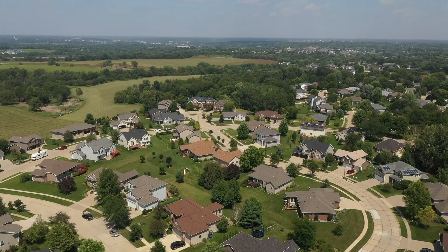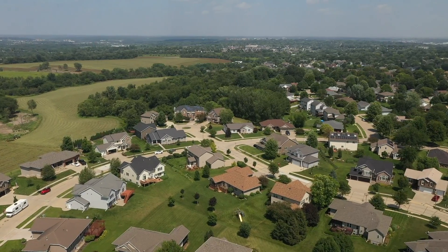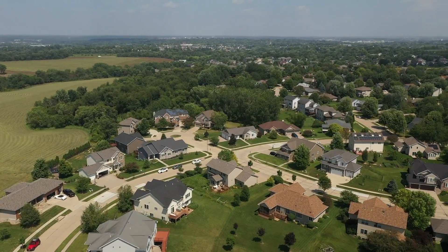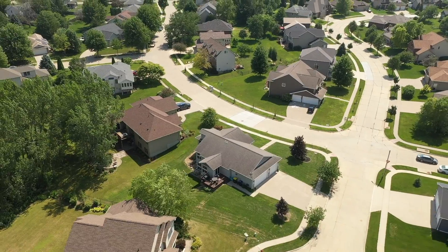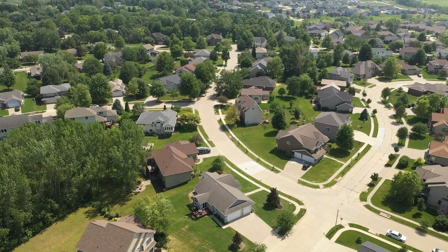There's a lot to love about this home, so let's start with its location. I frequently work with buyers that want to be near the University of Iowa hospitals and clinics or the west side University campus for their jobs. This home is only about four miles from the hospital, which is going to be about a 12-minute drive.